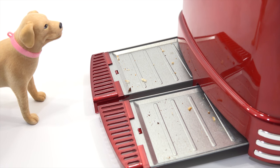Oh, yeah. Lucky me. Cleanup time. Hot dog bun crumbs and hot dog drippings. Mmm.